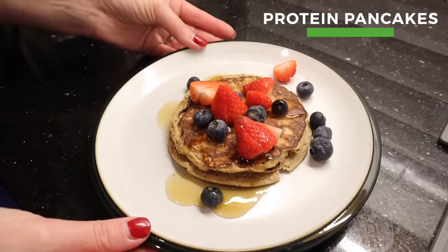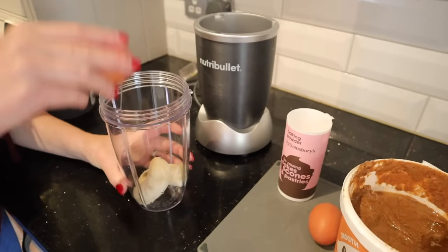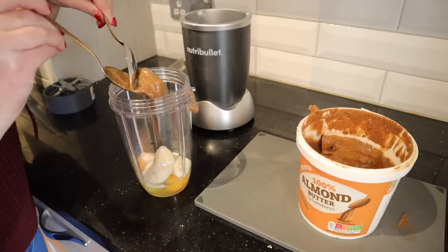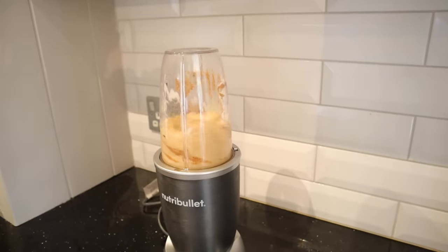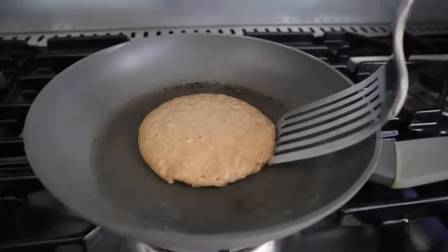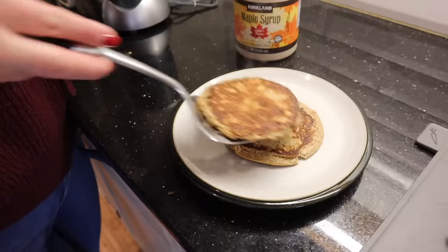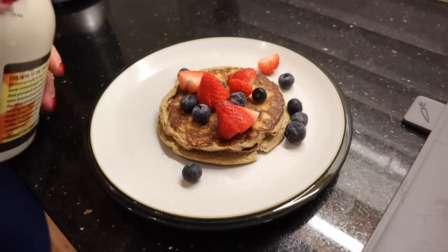Another firm favourite in this house with me, Matt, and the kids is our protein pancakes. Great to get protein into your kids first thing in the morning before they go off to school, and so simple. All you'll need is a whole banana, two eggs, about a teaspoon of baking powder to fluff up the pancakes, and a big tablespoon of almond butter. If I was making this for my whole family I would double the batch. I whiz this in the Nutribullet, spray a little bit of coconut oil in the frying pan, and then fry them like pancakes. They are very thin pancakes because the mixture is quite thin, so I tend to stack them in either two or three when I serve them. I'll serve it with a little bit of maple syrup and some fruit — blueberries, raspberries, strawberries, whatever we have.